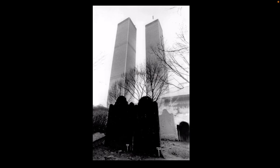This is one of my favorite photos, but it's also a very emotional photo for me. This was taken back in 1988 in St. Paul's Chapel. And in the graveyard at the chapel, I laid down on my belly to actually take this shot and lined up two black tombstones with the Twin Towers.